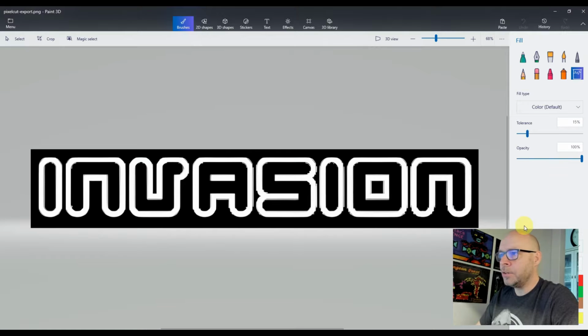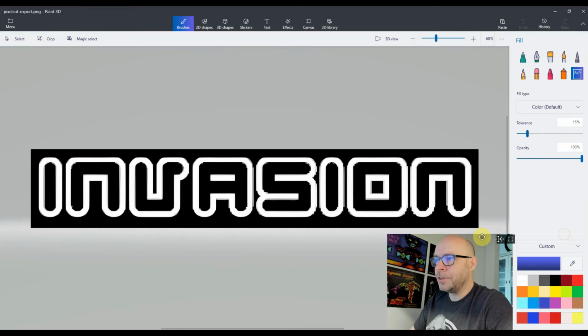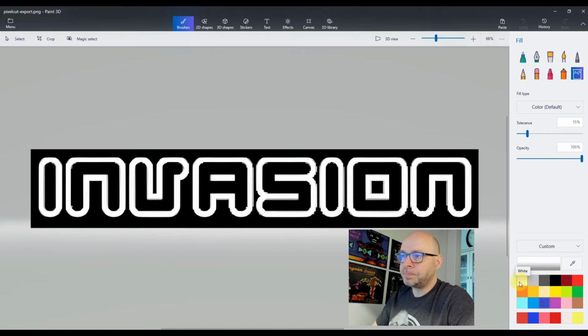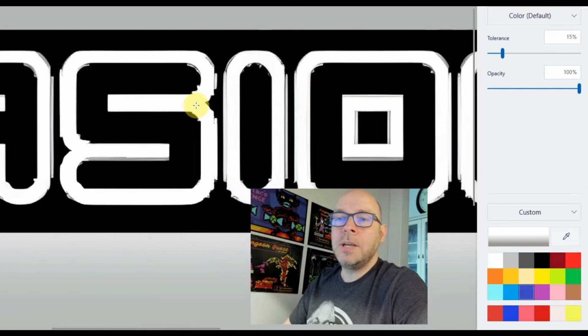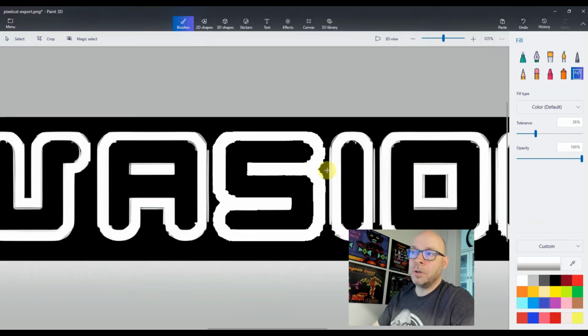And right now, let's see what color I have selected. I'll move myself out of the way here. So I'm going to select white. And if I just click on, let's say, this S here, we'll see if it fills it in. So you can see it made it a tiny bit thicker. I'll just zoom in a bit here. So if I keep clicking on this to fill it in, and I can increase the tolerance to make it fill in even more aggressively, every time I click it in, you can see it makes it thicker and thicker. And so I can try it on this O here. Let's say I use a different color, maybe red, and I'll fill in this O with red, and you can see now the edges of it, and if I click on it more and more, it gets thicker and thicker.